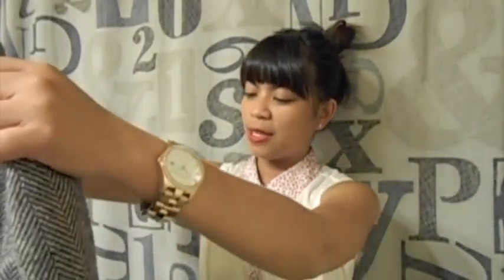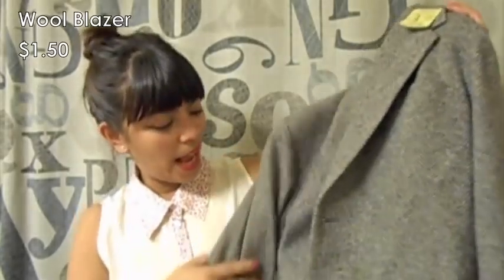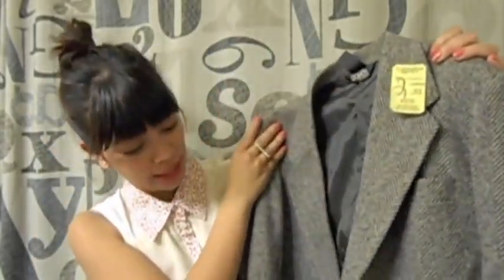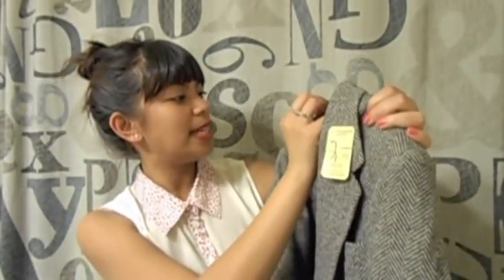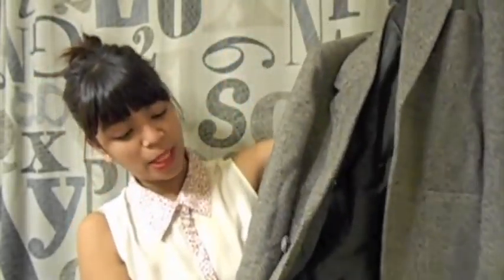The last thing that I got from there is this boys wool blazer. I love this — I saw it, I tried it on, and I fell in love with it. And then I didn't even notice that there's an elbow patch on it, which is like the best detail ever on a blazer. It has little shoulder pads which fits me really good. This is a size 16 in boys. I love it — menswear galore.